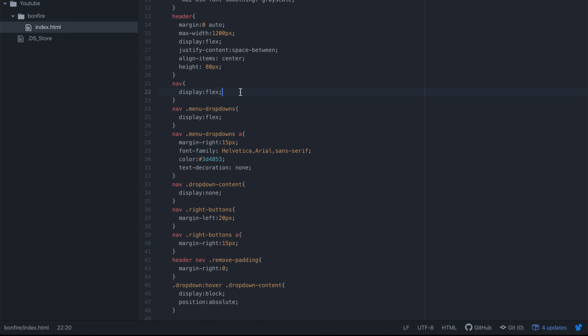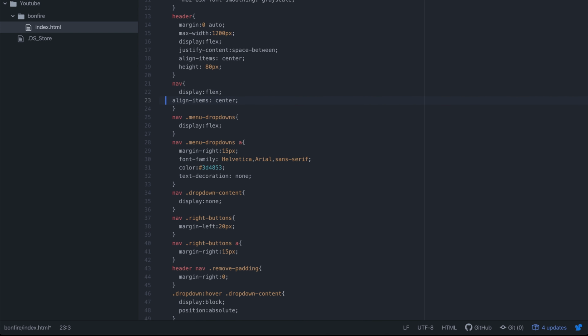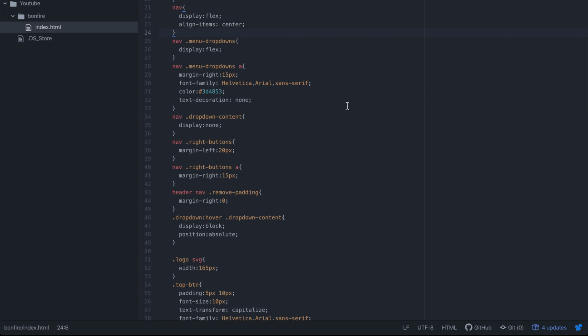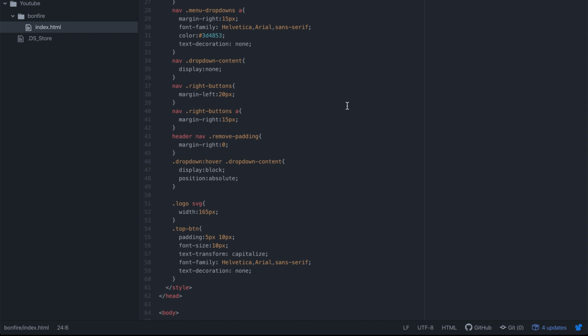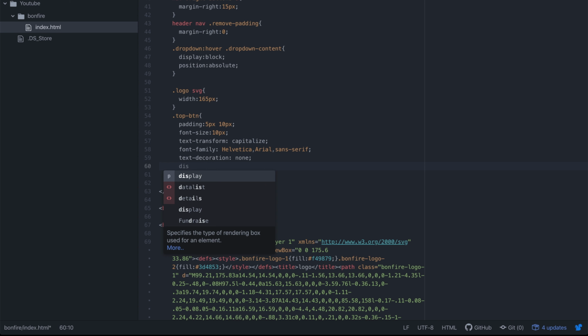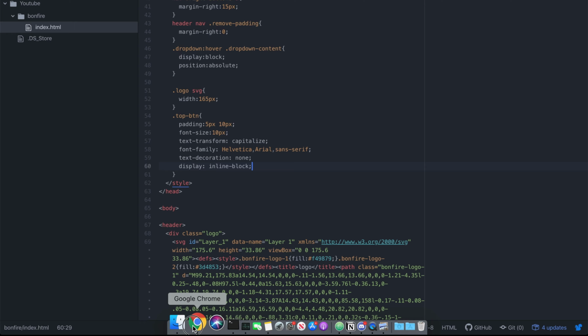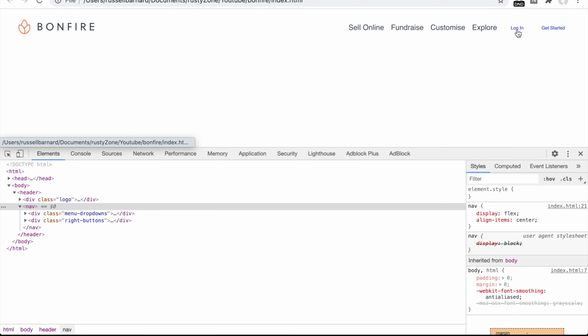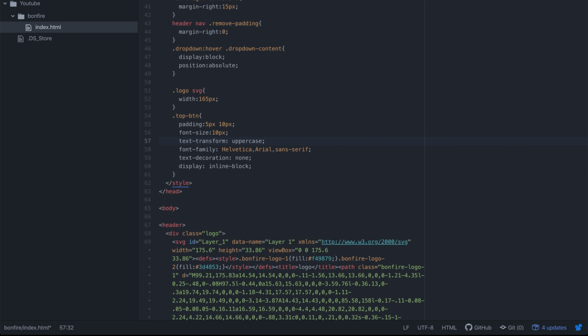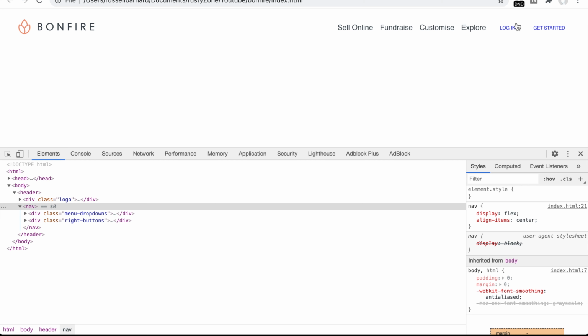So we need to add this to our nav. So if we go up here and add this there, what you'll notice with CSS is that we have a lot of changes, then we test it and check the display. If you do too much code without checking, there could be some slight mistake or some color that just doesn't look right. So when it comes to CSS, you need to constantly be testing what you're working on and look at it regularly. So we also need to make sure this is displayed as inline block. So we'll save this. So we can see this changes the position of our elements. This should actually have been uppercase, sorry, not capitalize, as you can see.